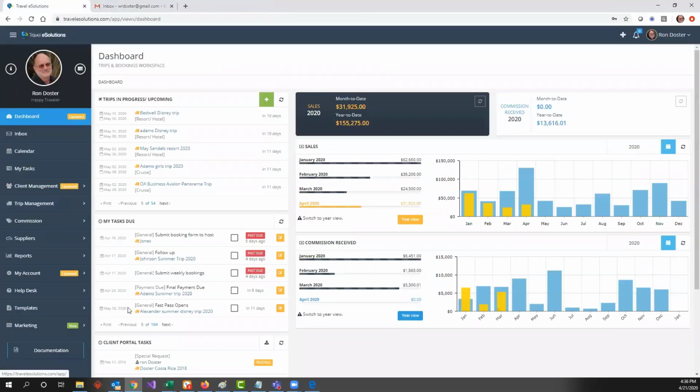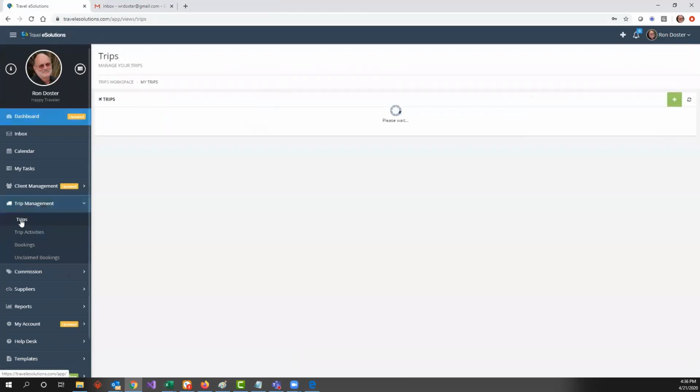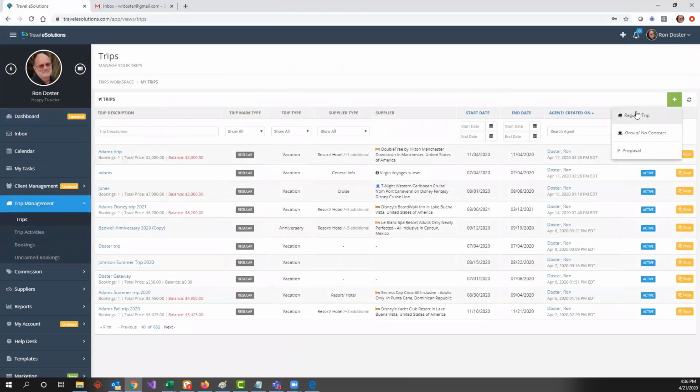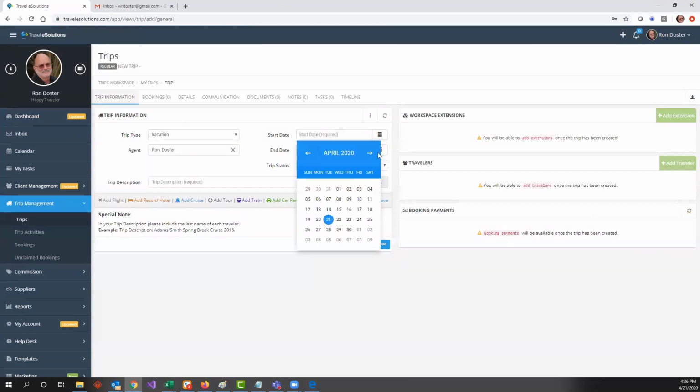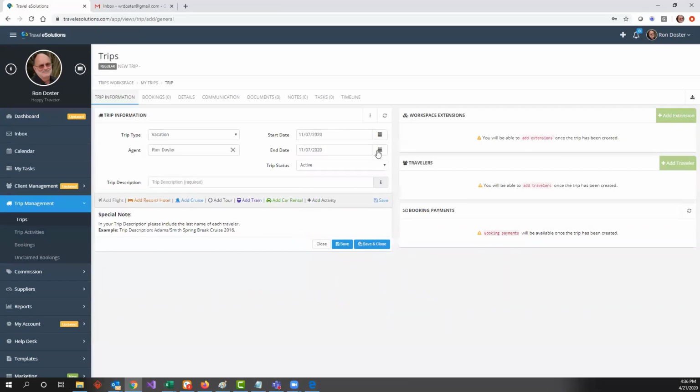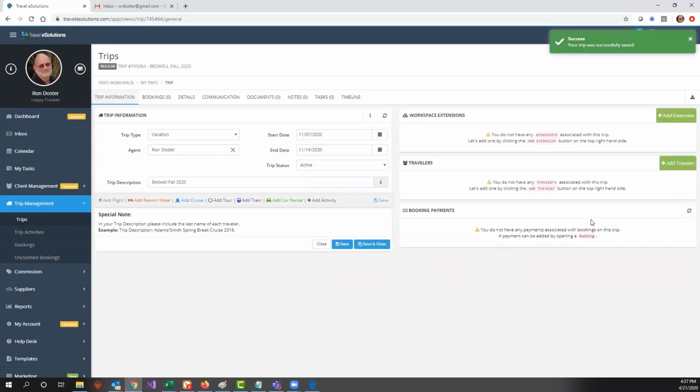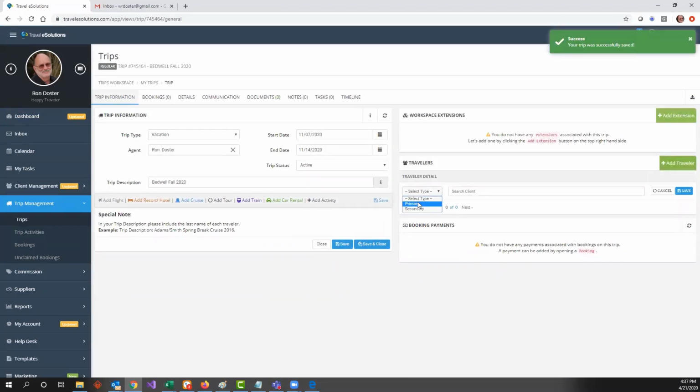So what I'm going to do is go to trips. I'm going to add a new trip, and this is going to be a vacation. We know it's going to be a while, right? So let's say November 7th through the 14th. And this is going to be a Bedwell. Then I'm going to add a primary, and I'm going to put Lauren.